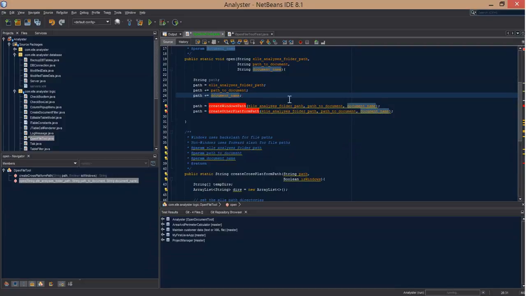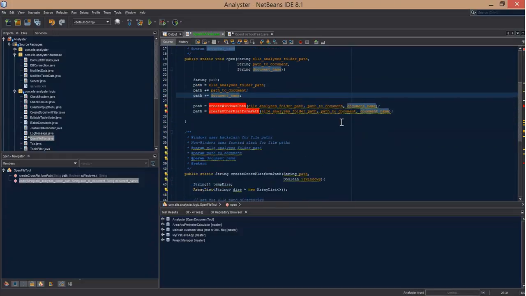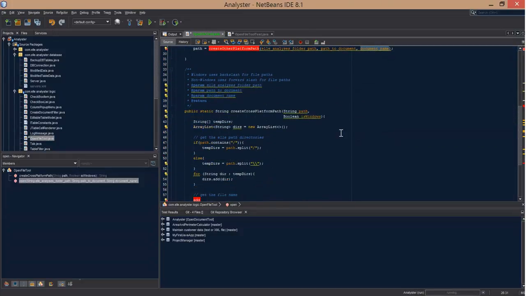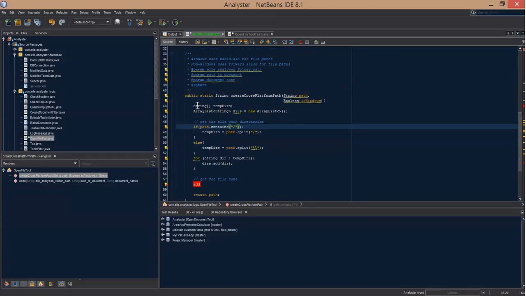So if that happens, then I can try either Windows or non-Windows, and that's just what I'm thinking. There's one more thing I was thinking of refactoring. These symbols here maybe have a constant.